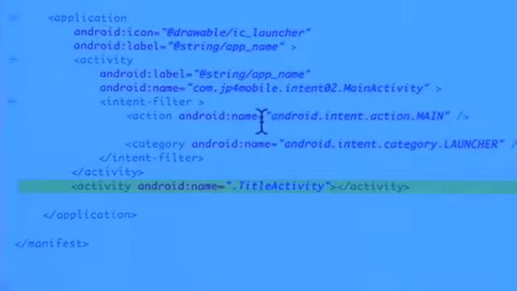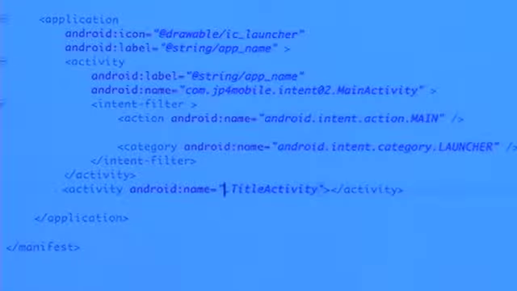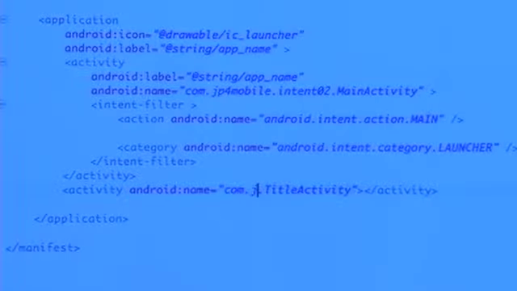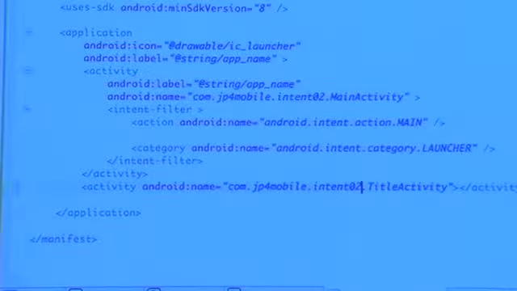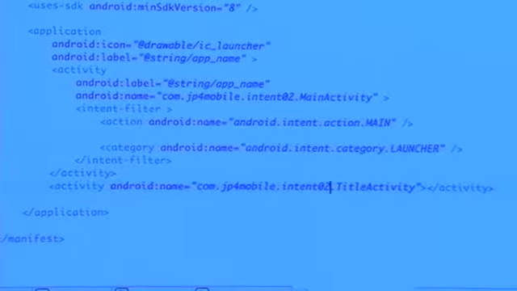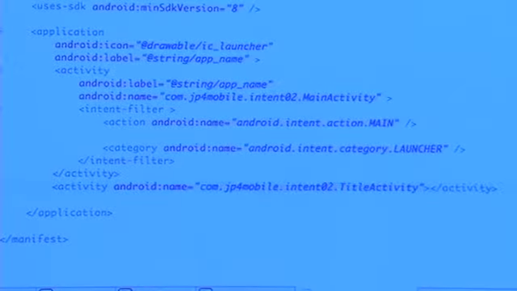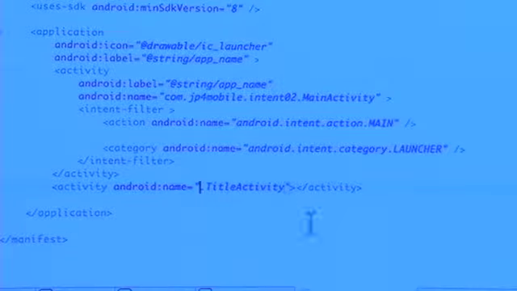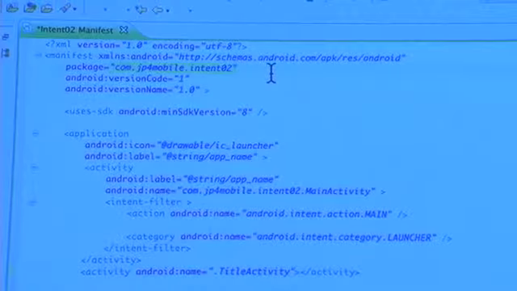You can either define things fully with a fully qualified path, or just keep it the way it was with just the activity name, and it'll use the fully qualified path from the package name.